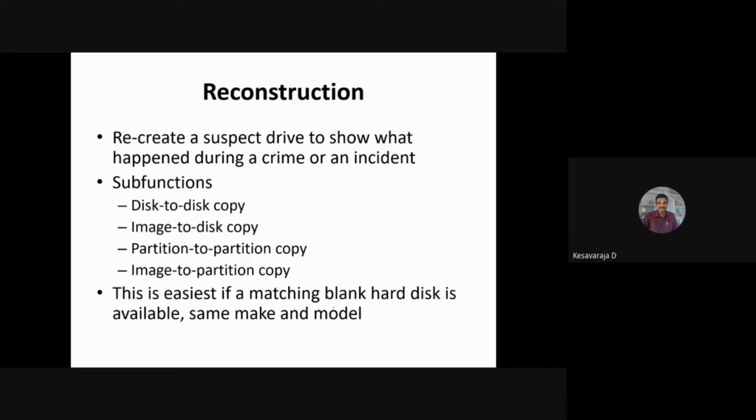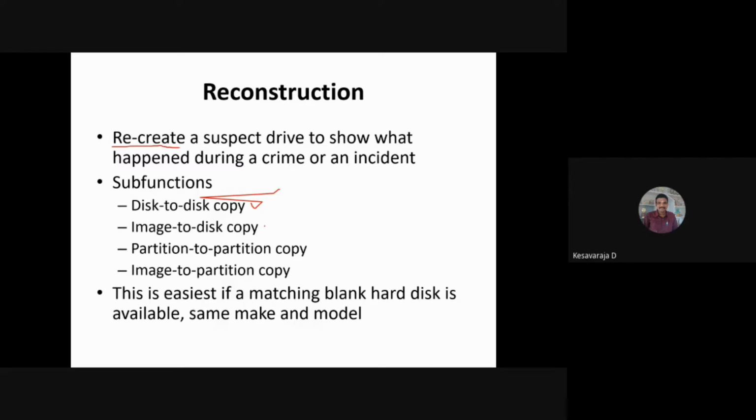Now reconstruction. As the name itself says, it is for recreating. Reconstruction is to recreate a suspect drive to show what happened during a crime or incident. So you can recreate or clone a copy onto another pen drive or another disk. You can recreate the drive to submit it to court or other places. The functions are disk to disk copy, CD to CD copy, or pen drive to pen drive copy, something like that, or image to disk copy.